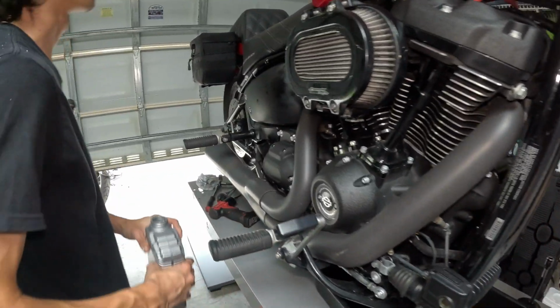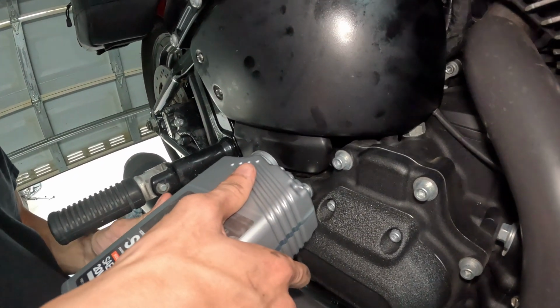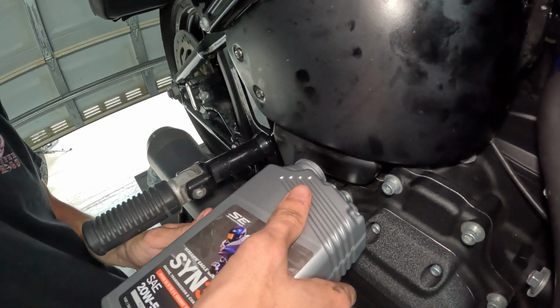Next we're going to do our oil, engine oil. So your initial fill is 4 quarts, but that's probably not going to be all that you put in it.